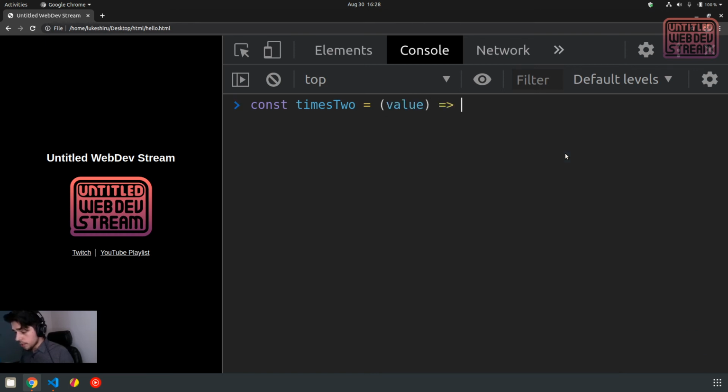We could just do value times 2 and return that. But let's say that we want to do that console log thing to show some value first, and then give this value to the person using the times2 function. To achieve that, we need to get more complex.